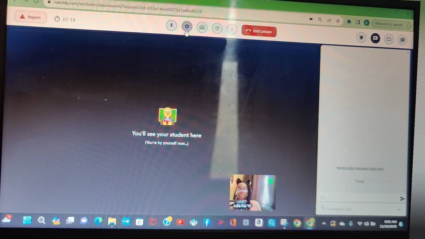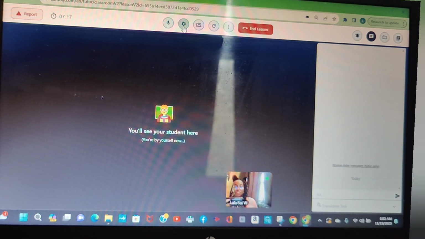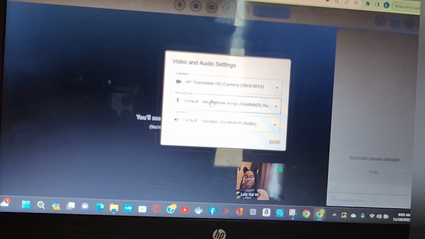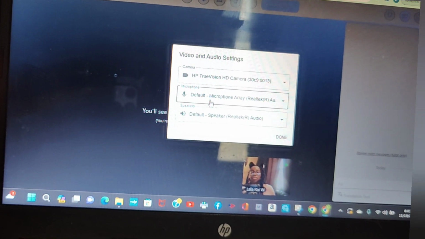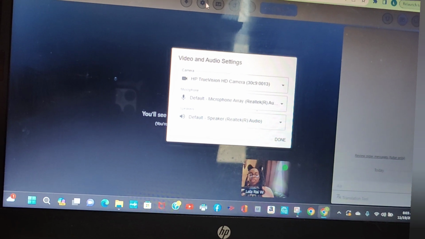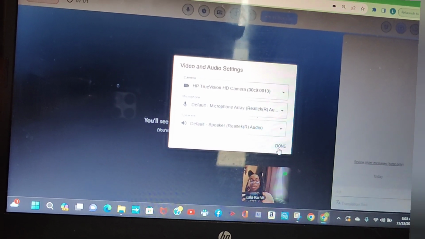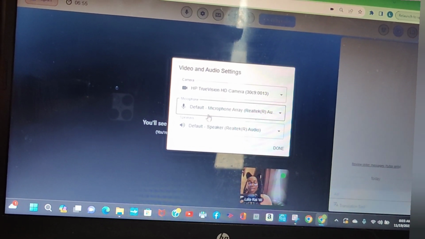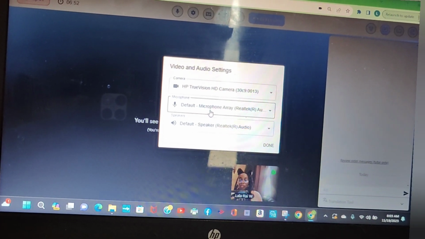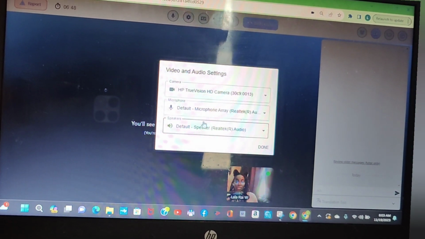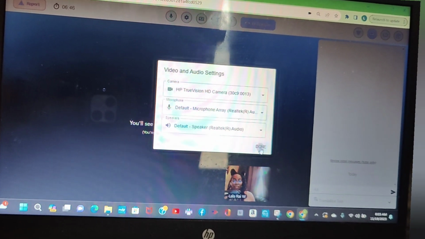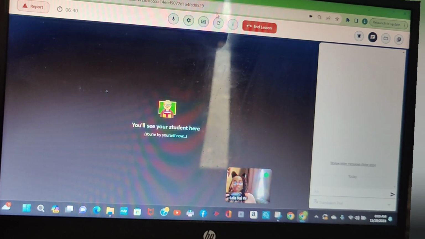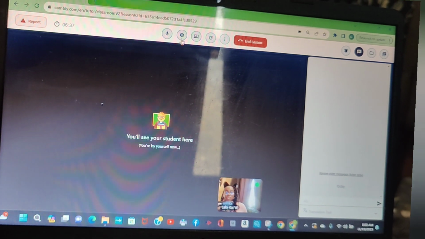And then this little gear. This is your camera and your mic setting. When I used to teach K-12, I used to tell the students, check the gear so you can hear. So you go to the gear, make sure you can hear and see. Or say you wanted to switch over to a different mic, you might need to go up here and switch that over manually. A lot of times it doesn't automatically pick up. So if you're having issues with your microphone picking up, or you have an external camera, you can switch it here with that gear.